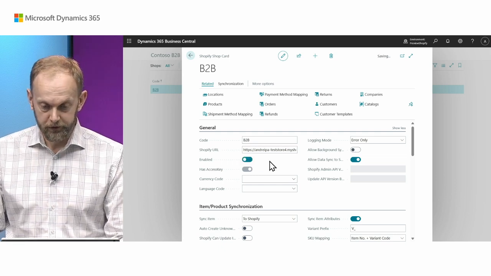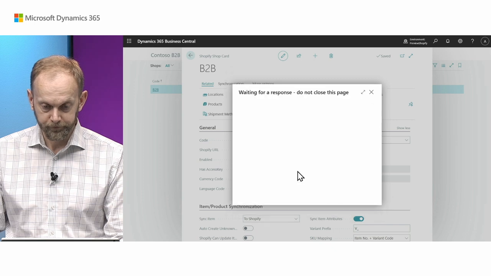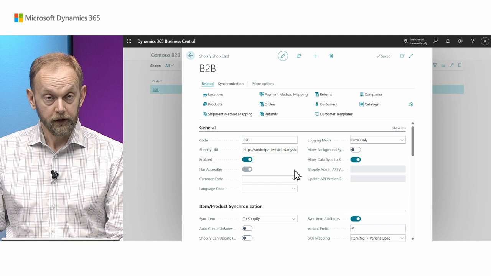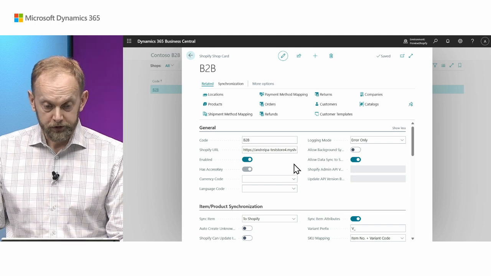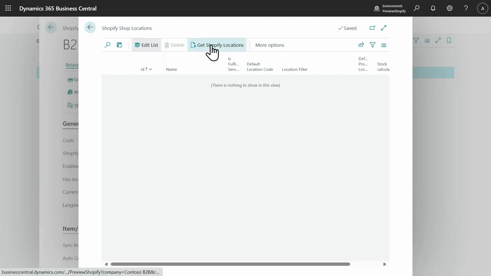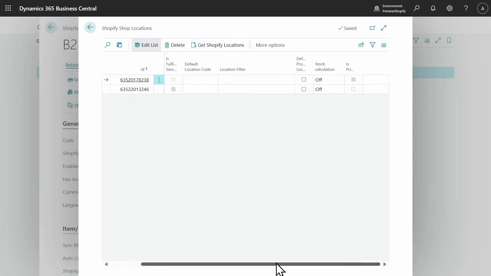Then I will activate the connector. Good. And we are connected. What else would I like to show you right here? Let's go to the list of locations and get the list of locations. We also noticed that even if we provide extensibility, which allows you to have multiple different ways to calculate inventory, one was very popular.